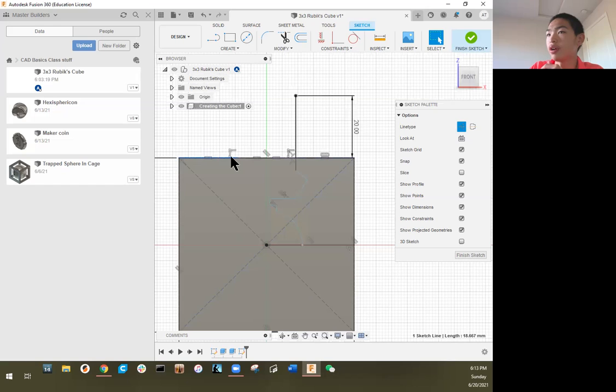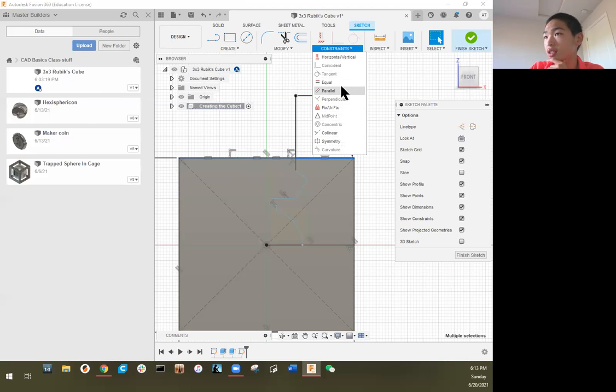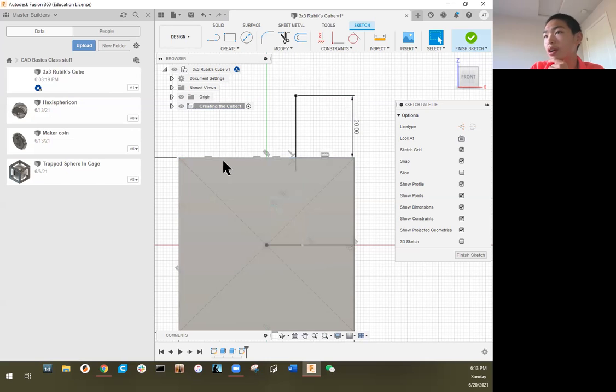And then you click on all 3 of them, click and then shift click and shift click. And then you click on constraints and you click equal to make all the lengths of these 3 lines equal. And basically you kind of split the top in thirds.